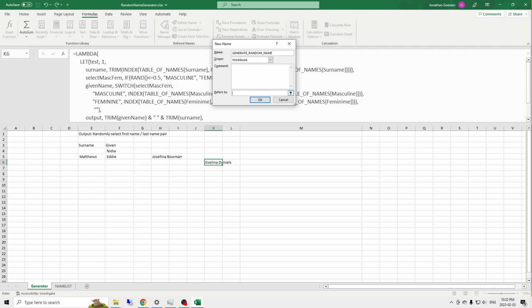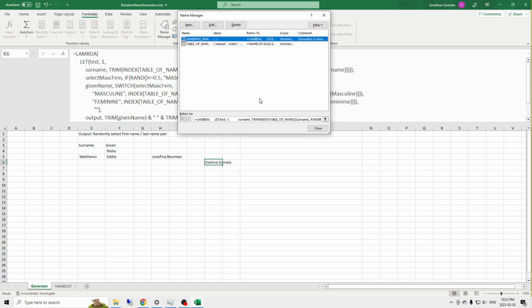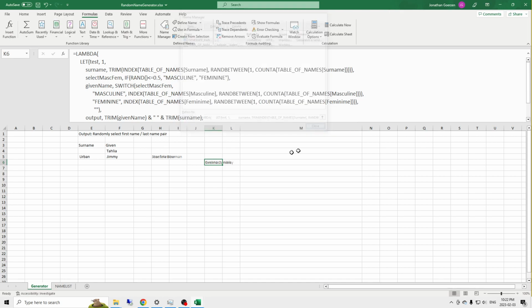And in here, take all the text of the Lambda function, and we're going to give it a comment that says generates a random first name and last name pair. Hit OK. And now we have this function.